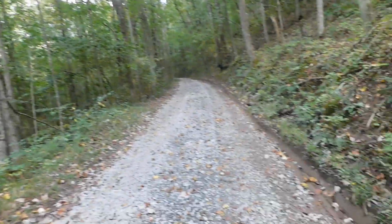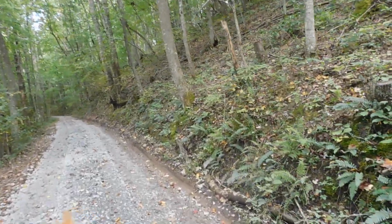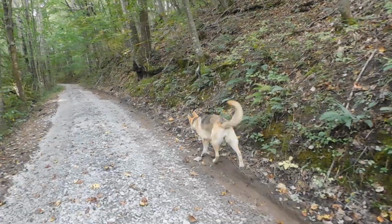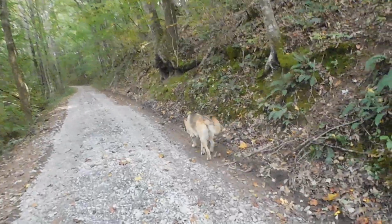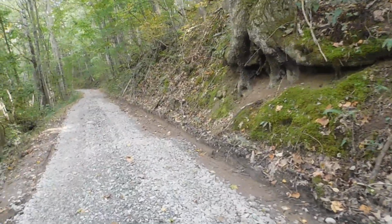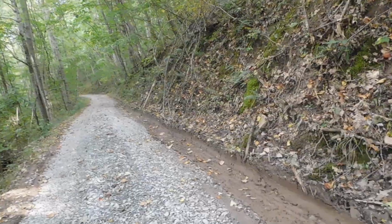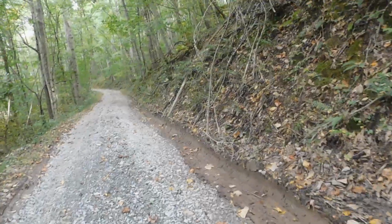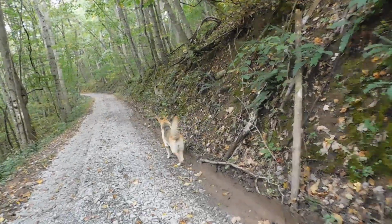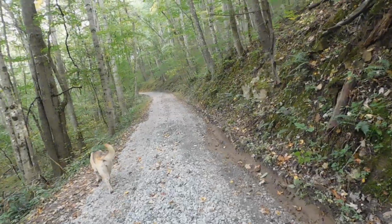So it's been a lot of work. I hate to tell you how much money we've put into this road already, but it's definitely extensive. I'll give you an example. The 3 loads of gravel that I had put in here just this week, we're looking at a total of, trying to remember the exact number, about $1,860 in that range, maybe a little bit more than that. So quite a bit of money, but it's something that obviously needed to be done. It needed to be done before winter came, and like today, it's much cooler today.